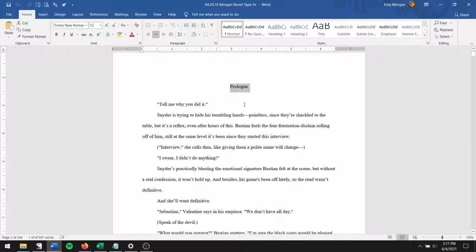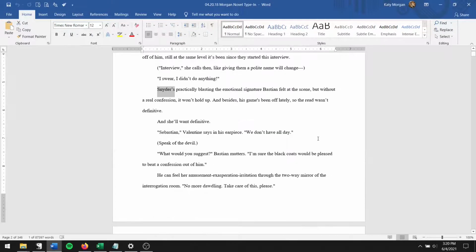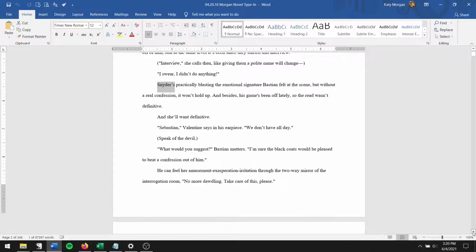The other thing I might be looking at here is the opening line, or really the first couple of paragraphs. Does this pull you in? How does it establish the tone of the story? Here we're getting some introduction to some of the characters. Here's the introduction to the antagonist. How are these characters being introduced? Do we kind of understand what's going on? Do we want to keep reading? All of these things are things that I would be keeping in mind reading this through.